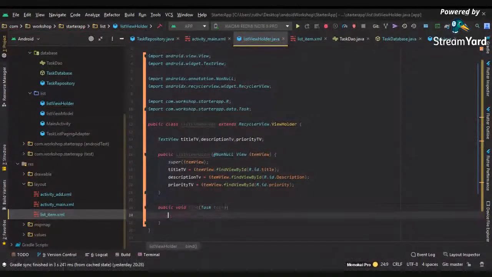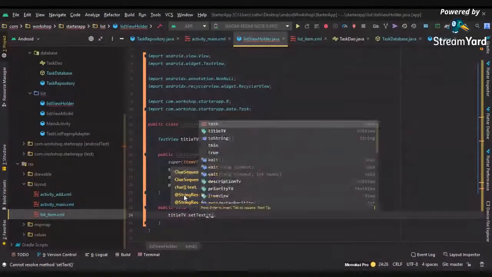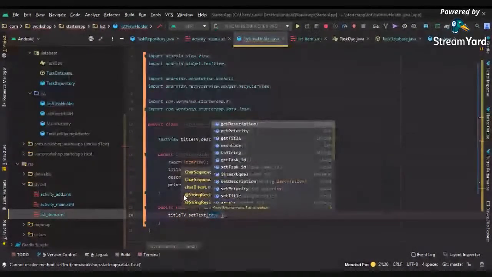And to bind the data to your text view, we'll use the text view reference that we've created, titleTextView.setText. If you remember, in your entity class there are getter and setter methods.